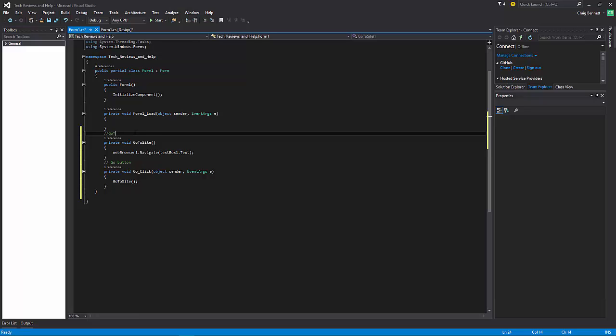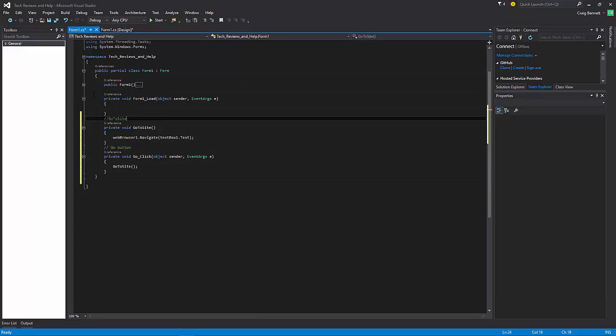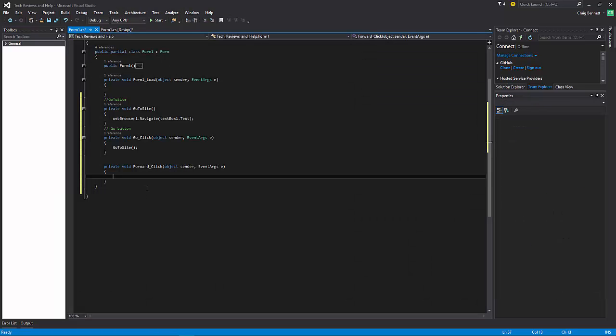To the side, it makes it stand out a little bit easier. Let's close this because that does take up a lot of space. So from there, what we need to do is let's do the forward button. Let's see, what was it? Web browser 1. Go forward, is it? Yeah, it's forward. And then one of these, and then one of those, and we're good. So we just made a forward button. That's simple.